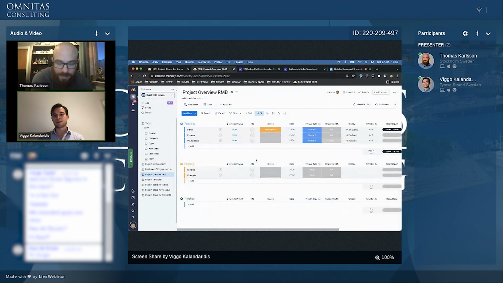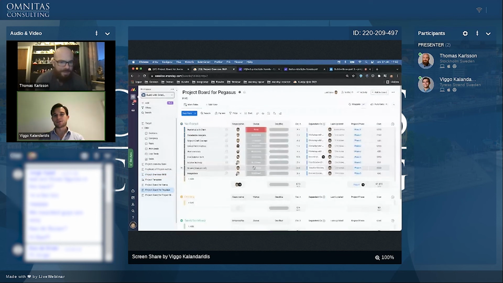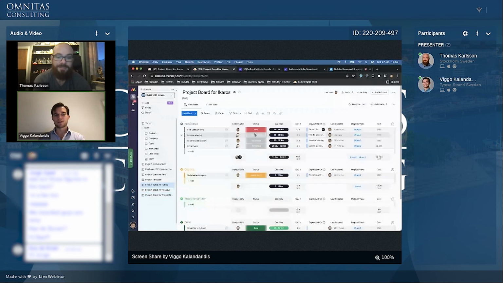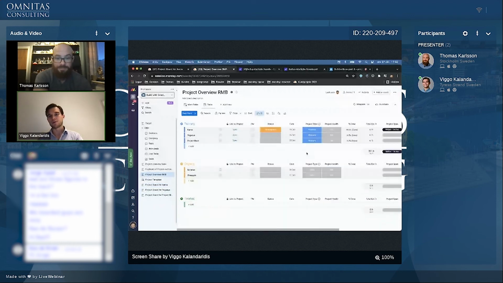Maybe we need to... I think we need to trigger a status change, right? I shouldn't have done that beforehand. Okay, let's go. Just do it for one item each in the underlying board. Should do the trick. It could also be that it sometimes takes an extra minute due to how apps work in general. But yeah, at any time it should change. You do have some lags on your screen sharing, so we really didn't see much more than some clicking. So it might be kicking in any second here.